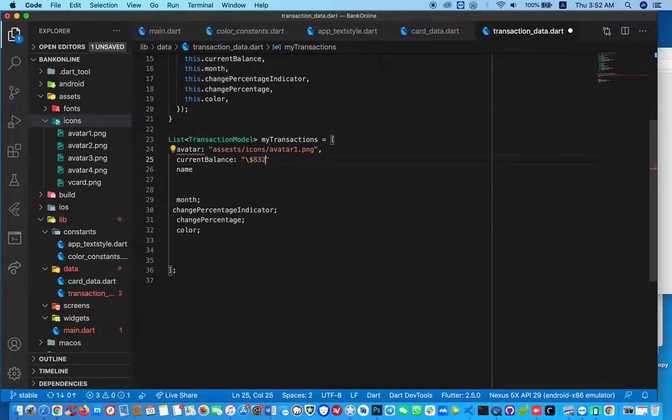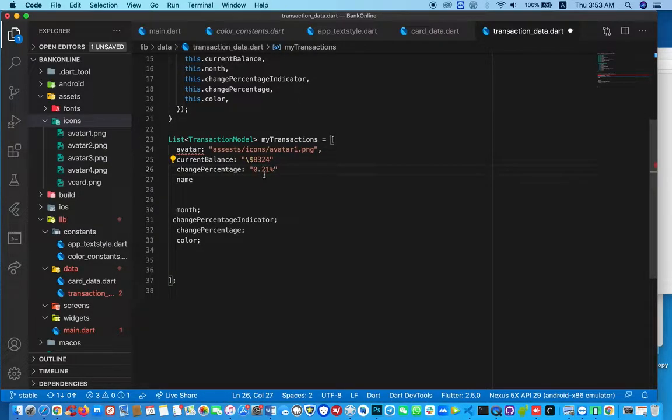So let's say we add this amount, and then the next one will be the change percentage, and for this change percentage we will have some dummy data in here. Doesn't matter what you put in here. We just want it to look good, so I'm just presenting the data well.